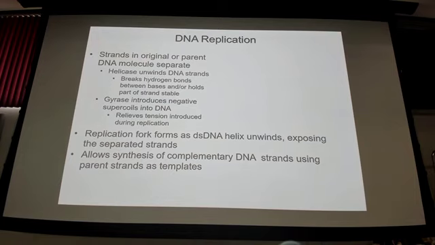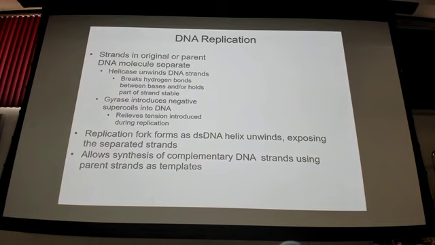Okay, for replication, very simply, as a basic overview, when you start off replicating a double-stranded helical molecule like that, first things first, you've got to separate out those strands, which are very stably bonded together with those hydrogen bonds. So that doesn't happen on its own. It's going to take some enzymatic assist for that to happen. You can also force this to happen by applying heat, which will cause those hydrogen bonds to dissociate from each other, or you can do it chemically with high pH, low pH, or you can salt those bonds to separate. But in the cell, when the cell is getting ready to actually divide and it needs to do DNA replication, this is all enzymatically handled by the different macromolecules and machinery.